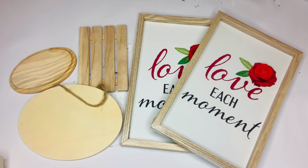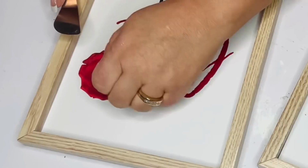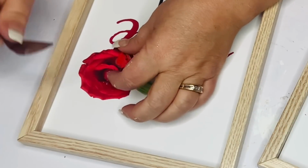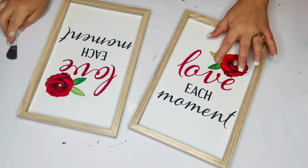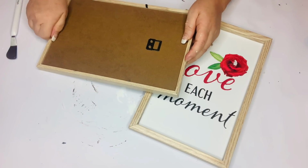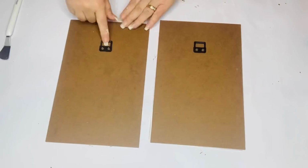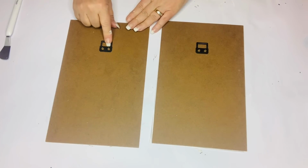For this Dollar Tree DIY, I'm using 2 framed signs, 2 oval wood plaques, one smaller than the other, and then a wood palette thingy from the Crafter Square. I'm not really sure what you call those. So I took my 2 signs and removed the foam roses and the little dot of glue, and that always leaves a little tear in the paper. And if you're a returning viewer, you know that I usually use the back sides of my Dollar Tree signs because they're nice and clean.